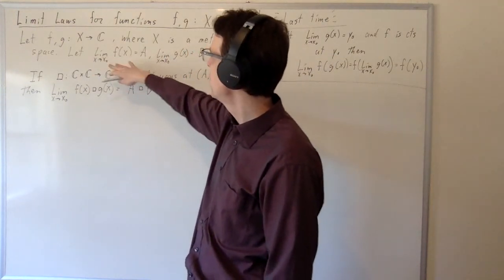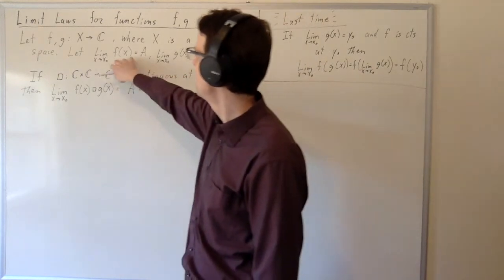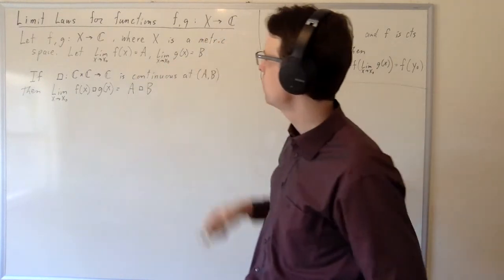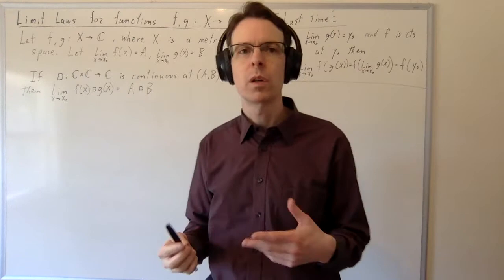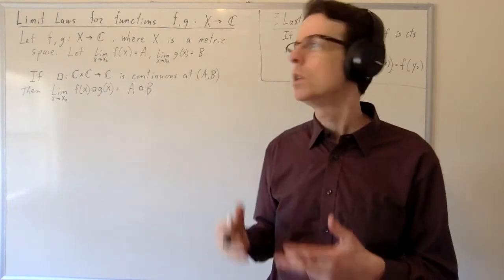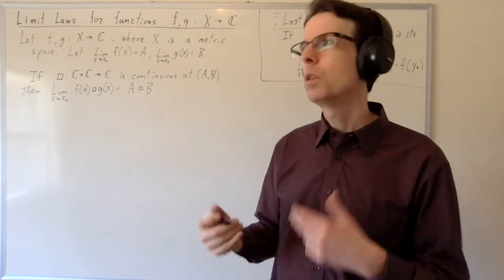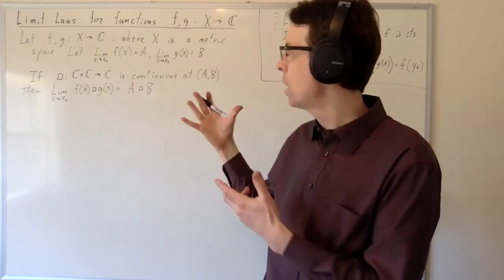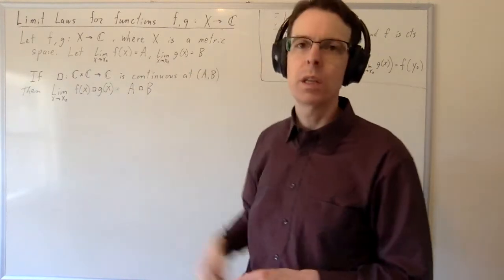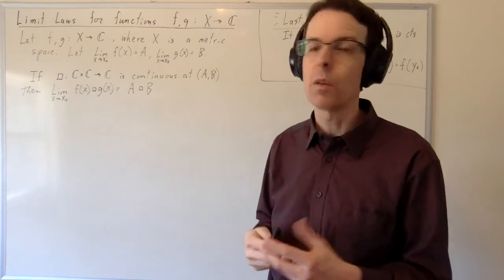They have defined limits, and the limit of f of x is going to be a, the limit of g of x is going to be b. And then we're going to combine the functions. We're going to look at the function f plus g, or f minus g, or f times g, or f divided by g. These are four typical arithmetic combinations. And this is an abstract statement here that addresses all of those at once.